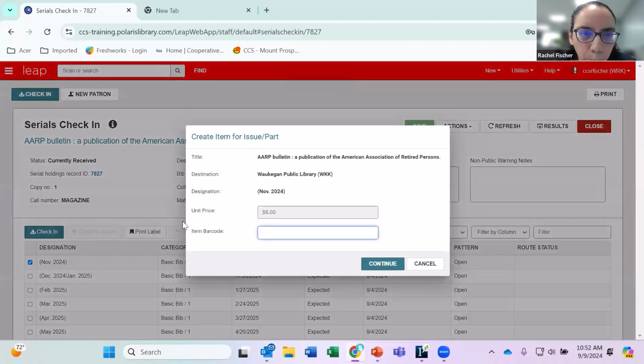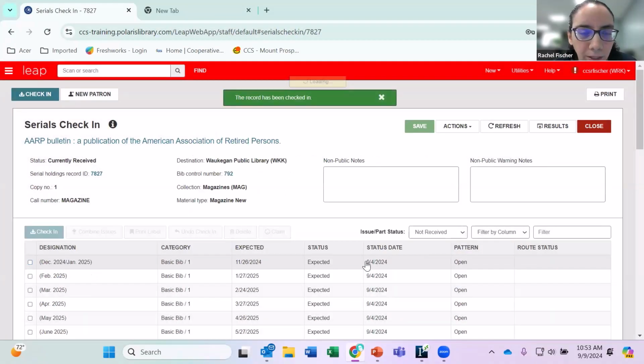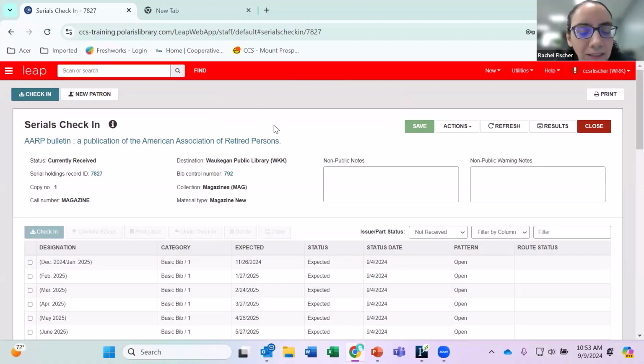So if you've checked the boxes for generating the items and prompting you for a barcode, you will see this dialog box that will open. You can add in your barcode and press continue. That creates that item record. So you can see, if you saw that label queued successfully pop up, that was the setting that causes the label to queue automatically. So that's added to the label manager so that you can print it in batch.